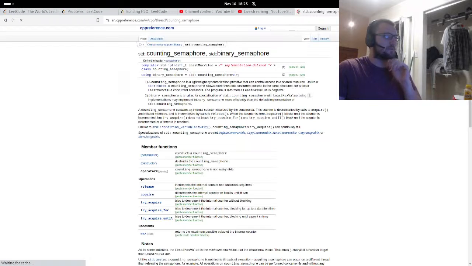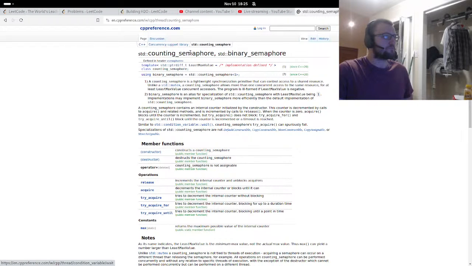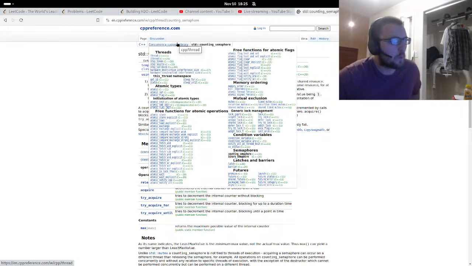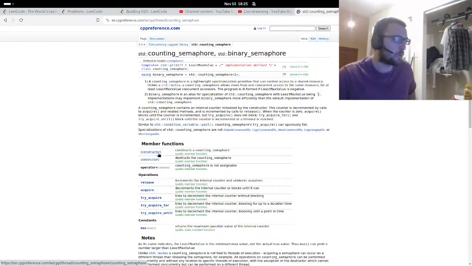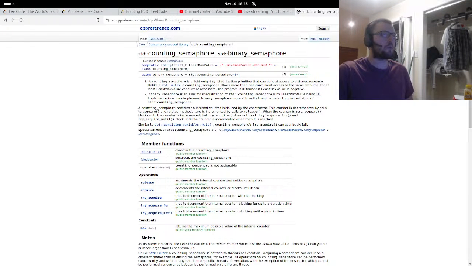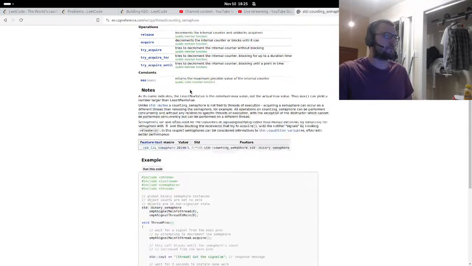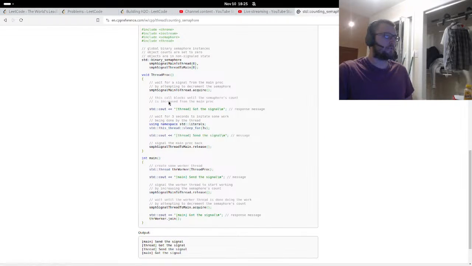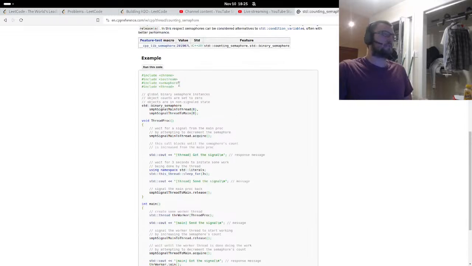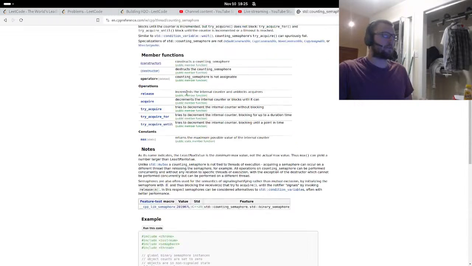I don't use this too frequently. Counting semaphore. Excuse me, binary semaphore. What's a binary semaphore?